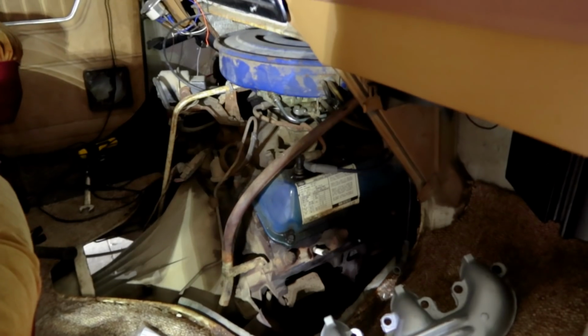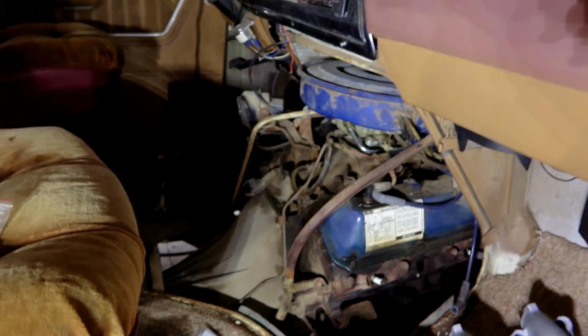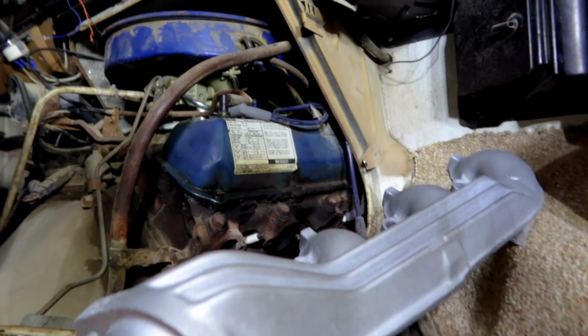I have to switch cameras from this one to my handheld, so if the audio is drastically worse and the autofocus is drastically worse, that's why. But this one's way better in low light, and there is no light in here, so you can see this one's pretty good. All I have to work with is this little guy here. Hopefully the quality isn't absolutely dog crap, all grainy and whatnot. It is dark. This is gonna be kind of difficult, I think.